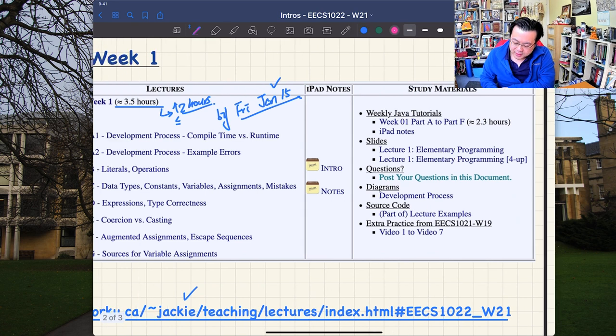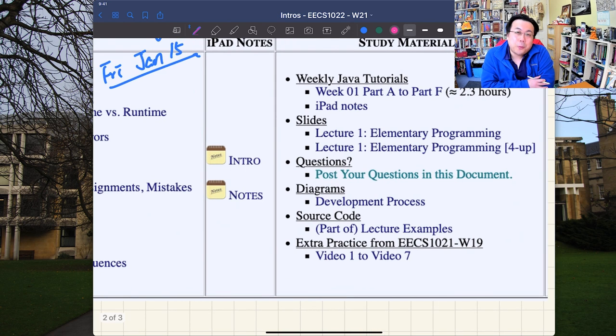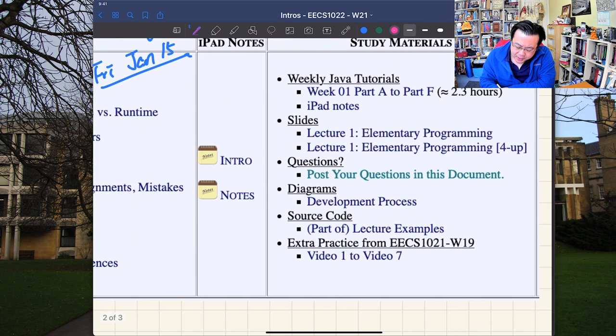I do procrastinate myself, but I really hope that you wouldn't, at least during the semester. Okay. Component number two, which is also very important. And there is going to be some freshly recorded Java tutorials made by me every week. And this tutorial series will be shared by all the three sections. We've got section M and N taught by me, and also another section O taught by another instructor. So all the sections are going to share some tutorial series. The rationale is, since all the scheduled lab sessions are optional. So we simply say, you don't really need to attend the scheduled labs, unless you want to speak to the TA for questions. Otherwise, we can let you study at your own pace. So what I will do instead for your benefits. Every week, I'm going to actually record in between 90 minutes. Okay, let me just typically, it will be about 90 minutes, 1.5 hour to two hours of tutorial video.